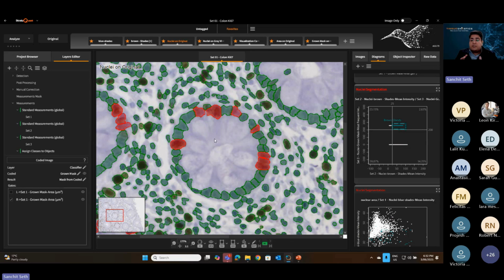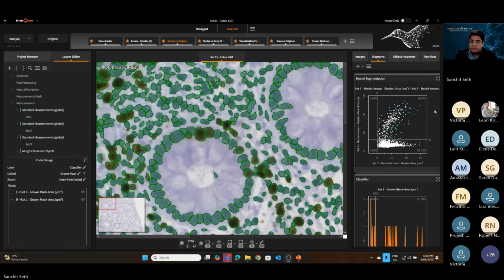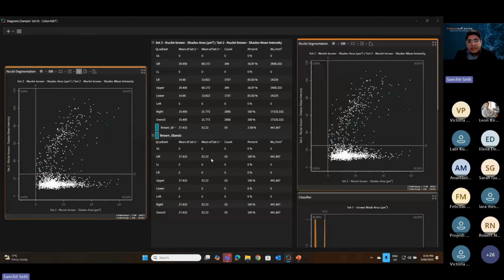So you can actually evaluate how your data looks, and you can export all this data. If I click on any of these scatter plots, you will see the data for all the scatter plots in here.